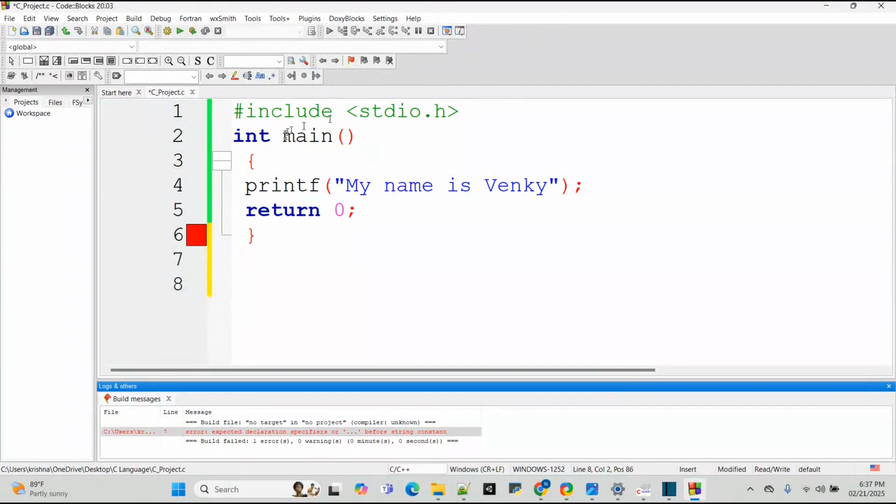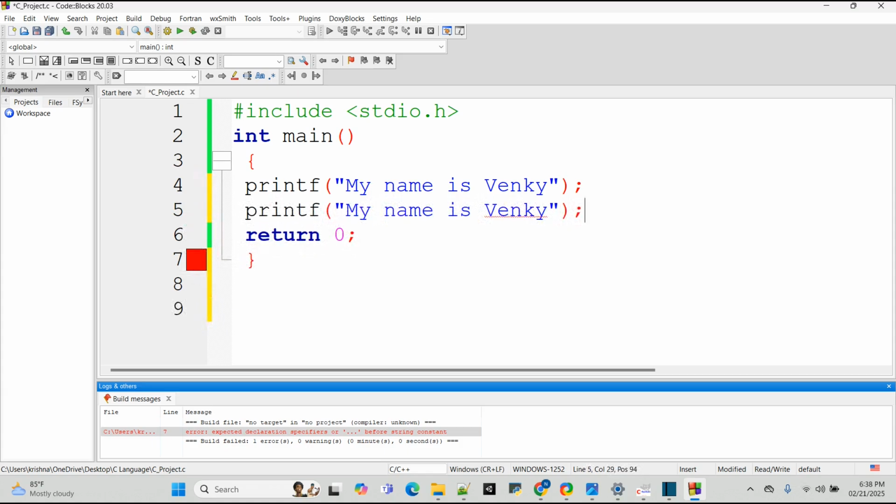Okay, you may get a question like why we should use printf, why not some other function. I have a question for you: why do we have to use only printf, why not some other function? Instead of printf, can I use abc, like this? Will it print the text or not?